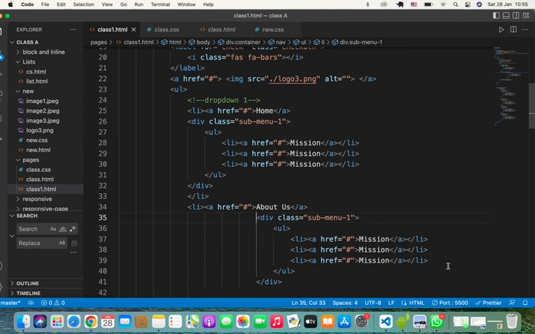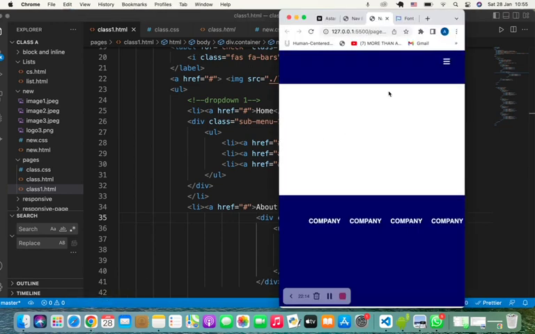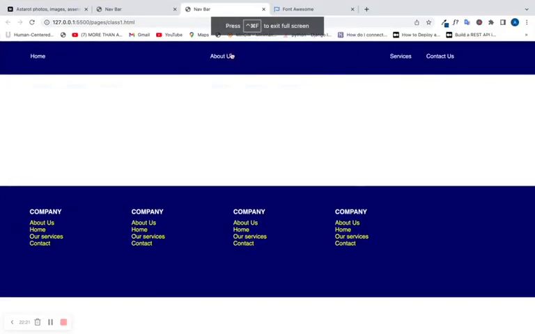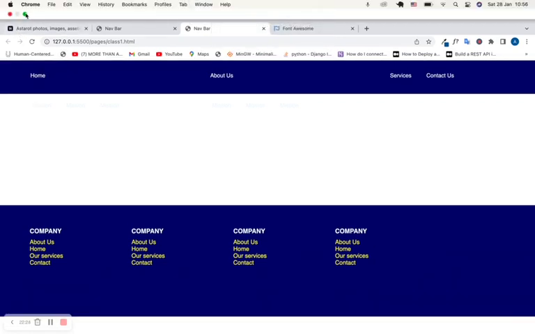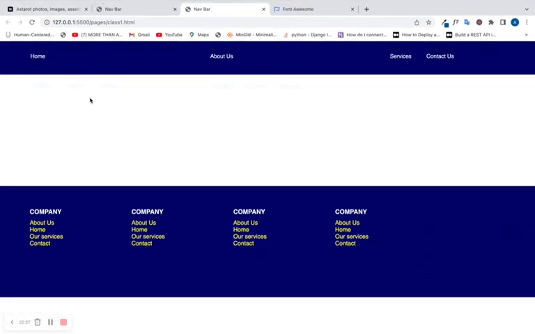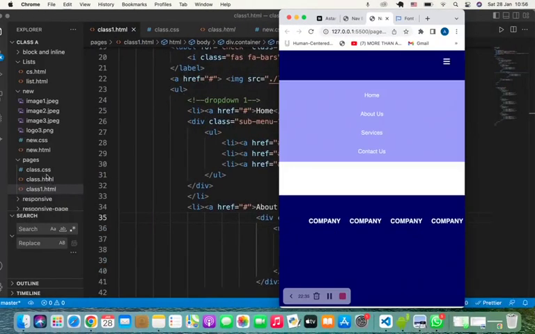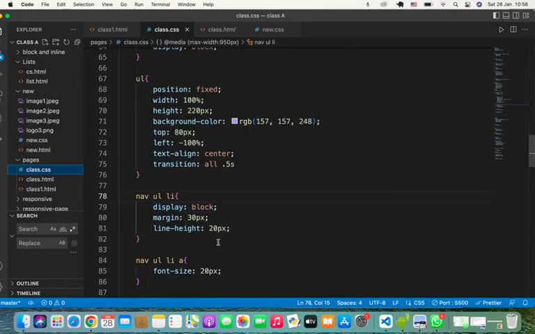So now to style your submenu, let's go back to see what we have. If you click, okay, let's see. You can see it's scattered now, right? Because we already have our drop down menus, that is why it's scattered. So let's go to design.